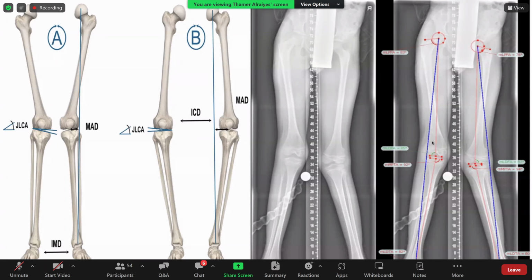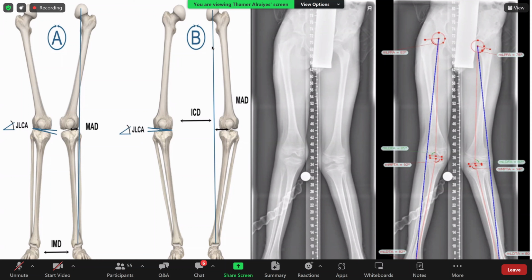Okay, so we have some alignment and angles around the distal femur and proximal tibia and the ankle and also the femur. We follow these numbers. So when we draw a line, this line should pass. This is just an example of the lower extremity. There is a line in the upper extremity, there's a line in the forearm and everything else, and the distal radius, and we follow that.